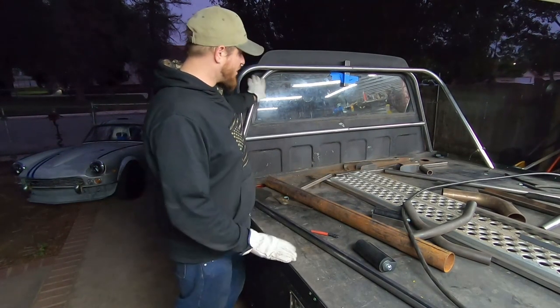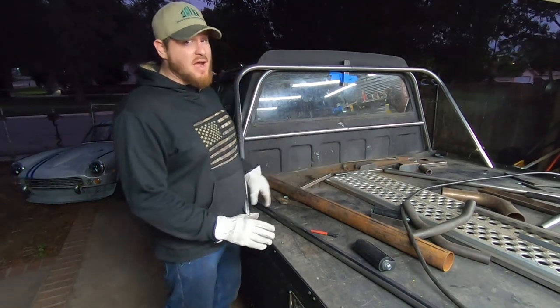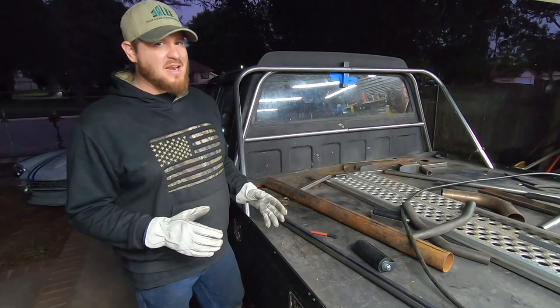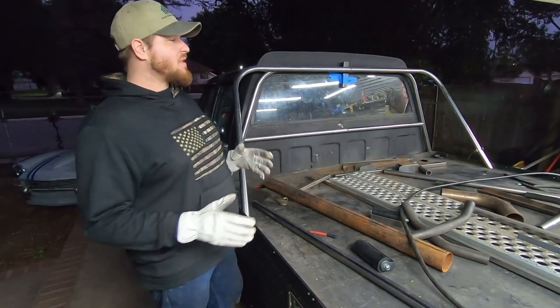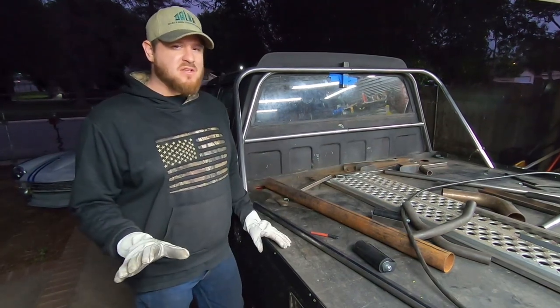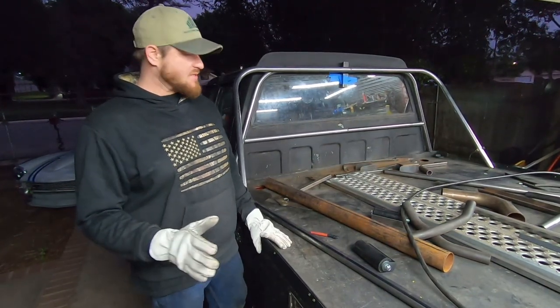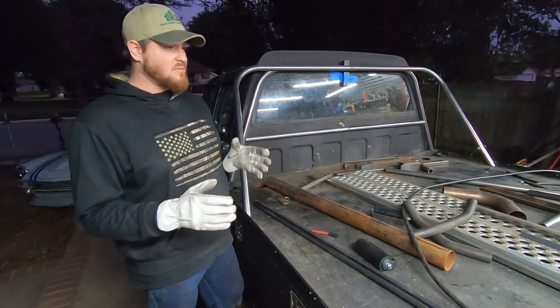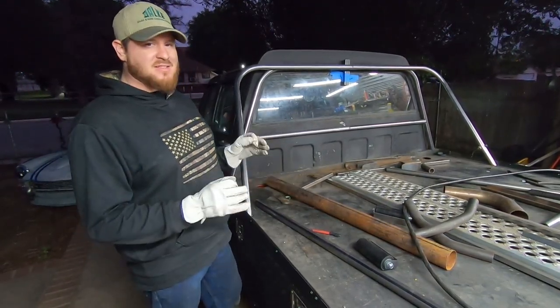With Kate's help, I was able to get our horizontal bar laid into place. Now, our distance between the actual bed bar and the cab is very tight, and that might come back to bite us later if the flex from a payload on the bed brings them too close. And I have some plans to deal with that if that happens, and I'll let you know if it does. But for now, I like the look as it sits, and I like the tolerance being pretty close because in our unloaded mode, it makes it look nice and clean.